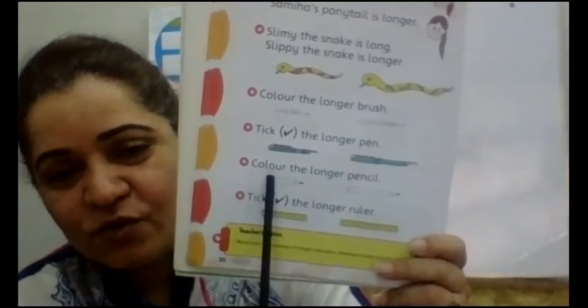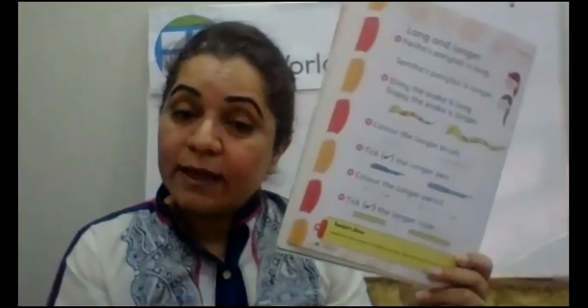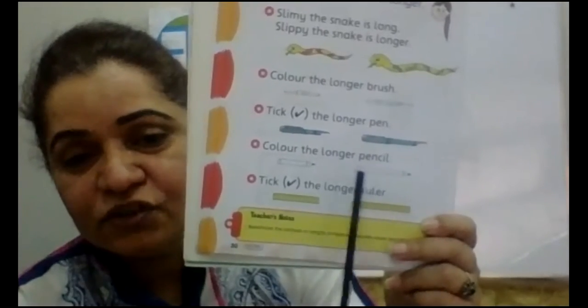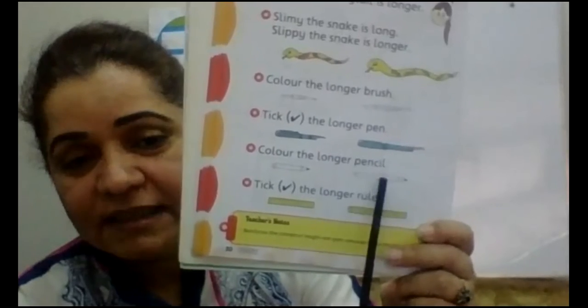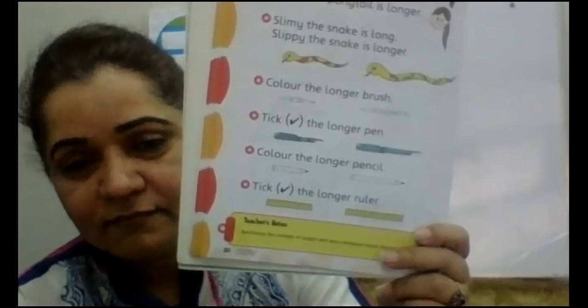That's great. Okay, now over here, you're going to color the longer pencil. Again, pencil. Oh my God. Okay, that's great. So we got two pencils. One is here and the other is here. Now, which one is longer? This one is longer. Yeah, you're going to color this.